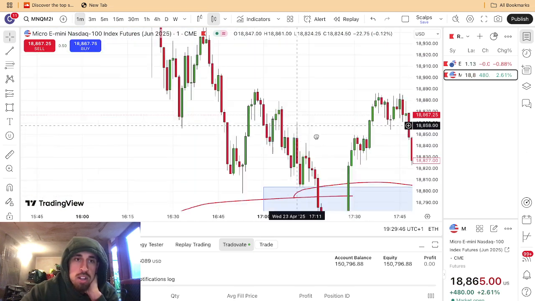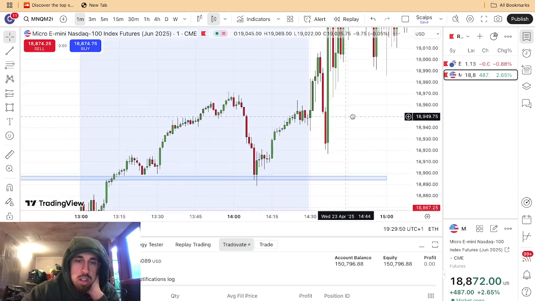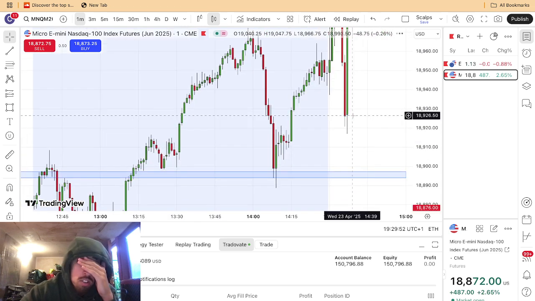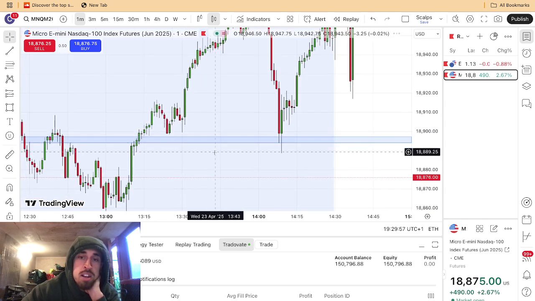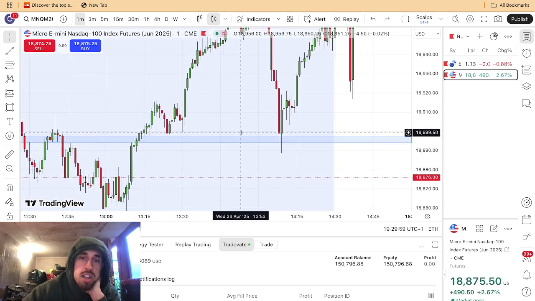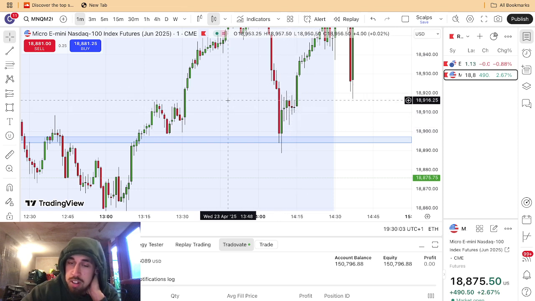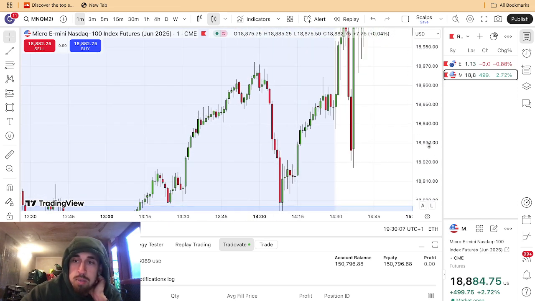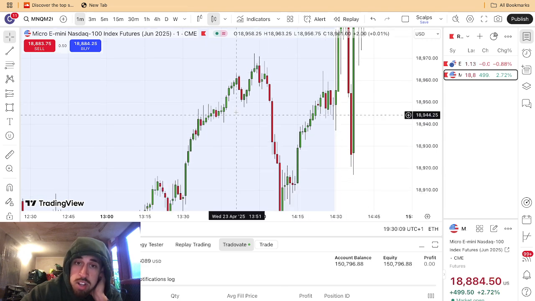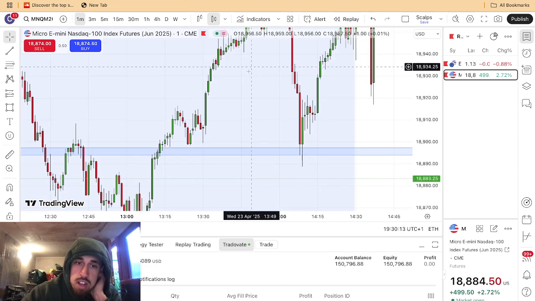Now, to get to that point, all you do is ask yourself, where is enough liquidity being able to be taken, and then go in the opposite direction. Don't worry about the opposite direction yet, but where's the amount of liquidity that's enough to be taken in order to go higher? So, like all of this, it takes that low, that low, that low, that low.